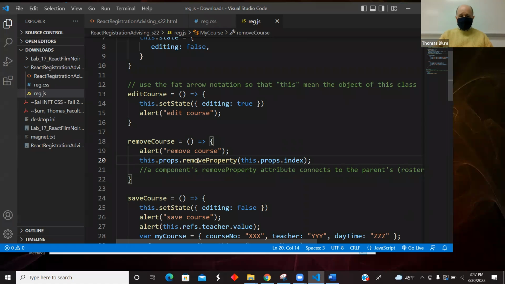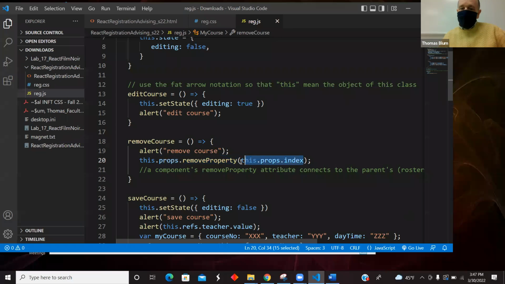So this props remove property is a way for me to communicate with that roster class. I have these two classes, course and roster, and they need to communicate. Using this link through props is a way to do that.